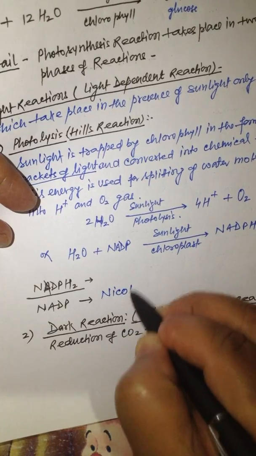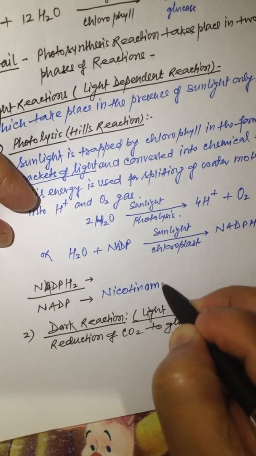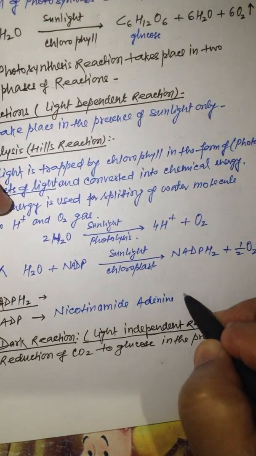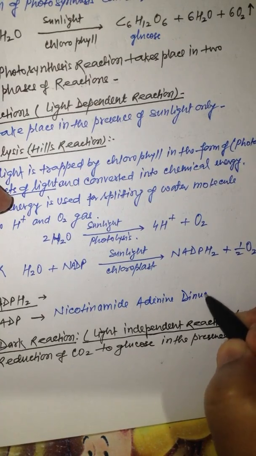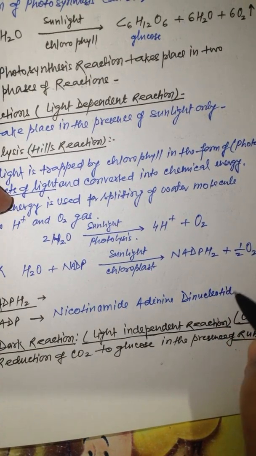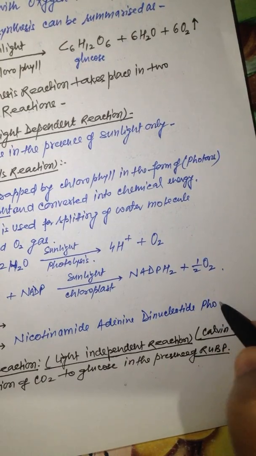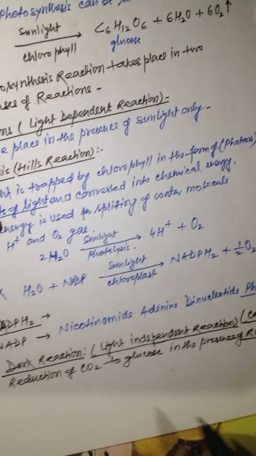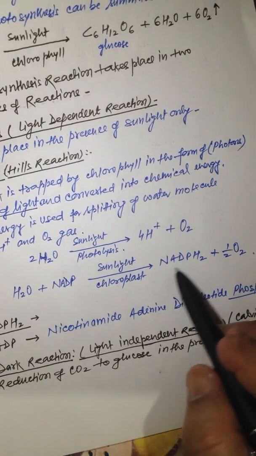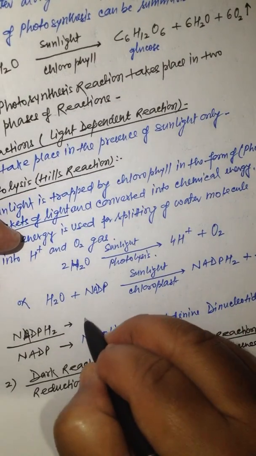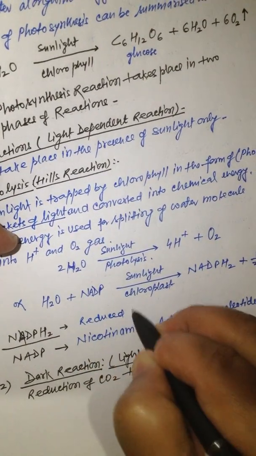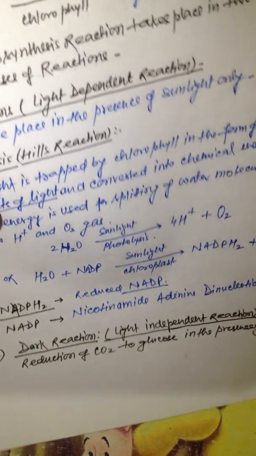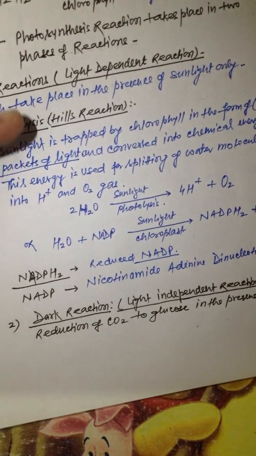फुल फॉर्म में लिख देता हूँ, निकोटिन अमाइड एडिन डाइन्यूक्लियोटाइड फॉस्फेट. ओके, NADP प्रेजेंट होता है ऑलरेडी प्लांट के अंदर. NADPH2 में कन्वर्ट हो जाता है ड्यू टू एडिशन ऑफ हाइड्रोजन. इसको हम ऐसे भी कह सकते हैं कि दिस इज रिड्यूस्ड NADP because when hydrogen is added to a substance, that is called reduction reaction. You know very well in chemistry, first chapter you have studied.